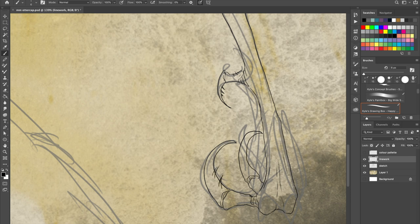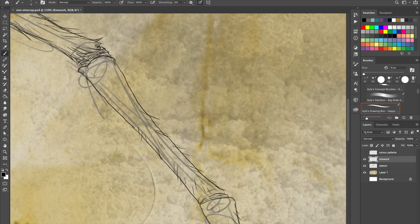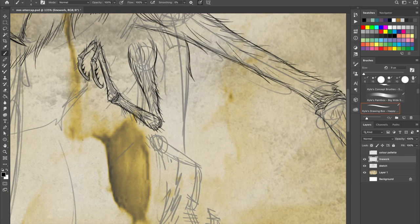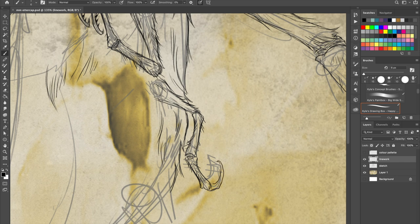Secondly, Ettercaps are known as 'spider shepherds' — actually one of the names they go by. This is because of their inherent desire to care for, rear, and train spiders. They appreciate them, look after them, and gather them in huge, nightmare-inducing flocks. And this cornerstone of their behaviour is actually the key to their origins.